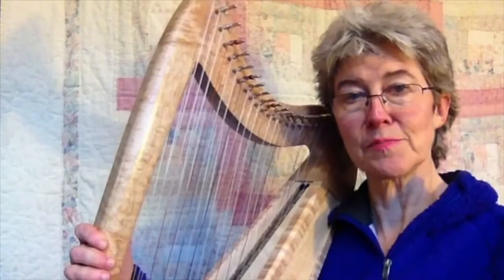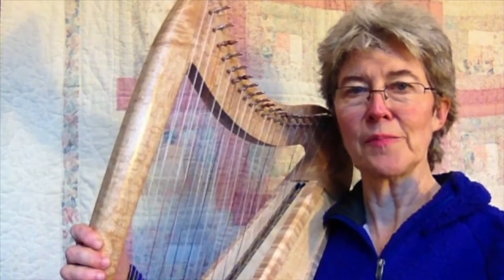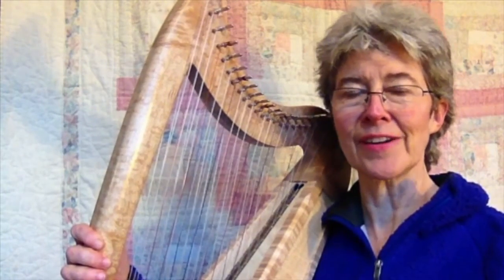So I hope that was smoother for you. I encourage you to do the big scary monster on at least one passage every time you practice. It's very satisfying.